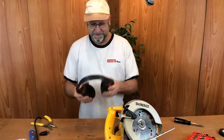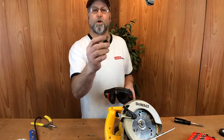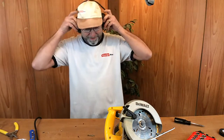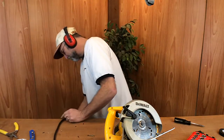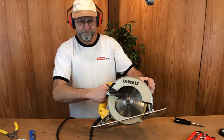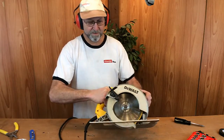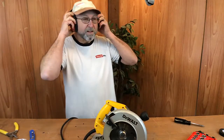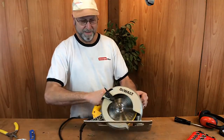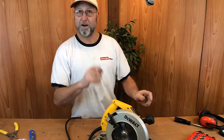Okay, moment of truth. I don't really like loud noises, and I don't know why this might have burnt out. Maybe it's just drawing too much. Maybe the motor's burning up, but this is my first try, and I'd just as soon have my protection on. There we go. I'm gonna plug it in. Yeah, let's see what it sounds like without it now. Not bad. It's not as loud as I thought it would be. Now for the big test.